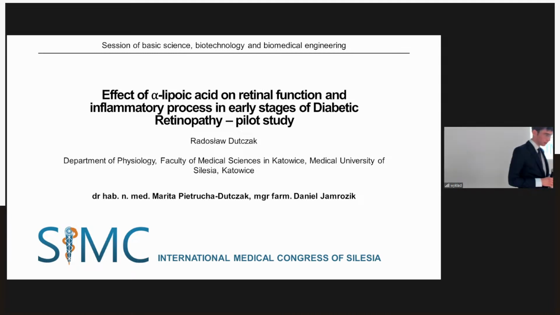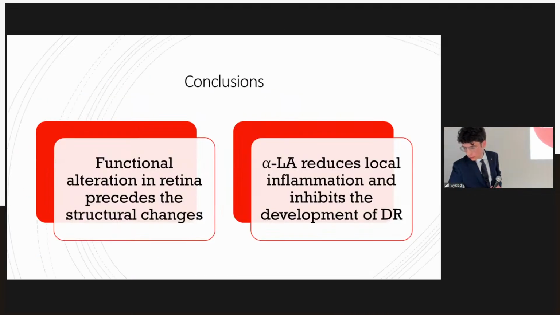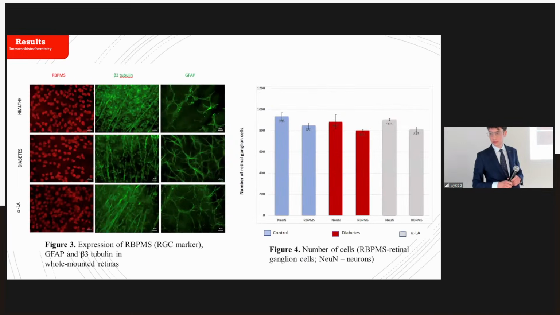Hello, thank you very much for your presentation. I would like to ask you about the statistic analysis, because, for example, in the slide where we saw the Western blot analysis, I couldn't see the error bars, and I would like to know how many animals did you analyze and which statistic test did you prepare?